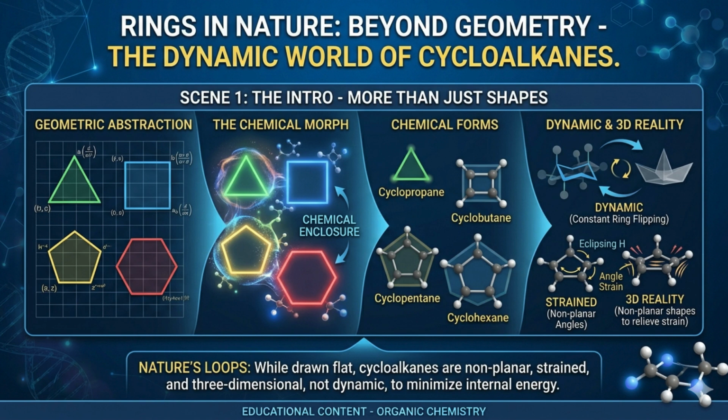First, let's look at the smaller rings: cyclopropane, cyclobutane, and cyclopentane. In organic chemistry, carbon prefers an ideal bond angle of 109.5 degrees. However, in cyclopropane, those carbons are forced into a tight triangle with 60 degree angles. This creates high angle strain, making the molecule highly reactive because those bonds are practically screaming to pop open. Plus, the hydrogen atoms are eclipsed, adding even more tension.